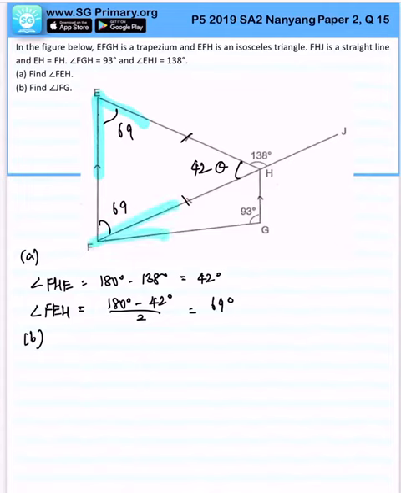Very simple. We know that this is a trapezium, right? So angle EFG, because of interior angles, this will be 180 degrees. So I will take 180 minus 93 degrees first and that will give me 87 degrees.